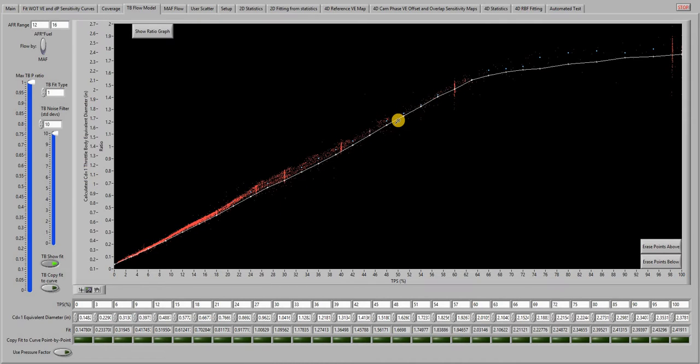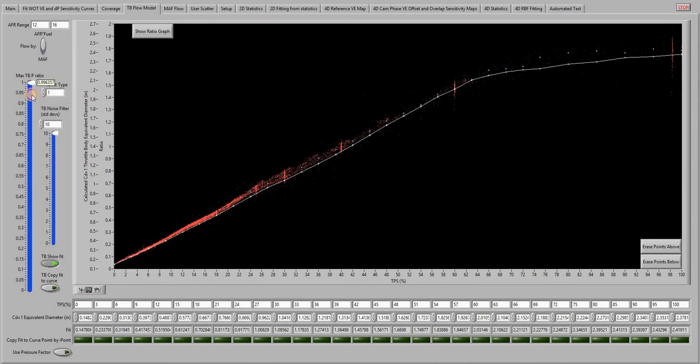And if you have a throttle body that doesn't have a profile machined to the inside, if it's cylindrical, then it's actually amazingly linear through here, up to the point of diminishing returns, where the system doesn't flow quite as much more once you get to a certain throttle position. But anyway, what this allows you to do is set a calibration curve for the equivalent diameter, based on the back calculated readings, which are the red dots here.